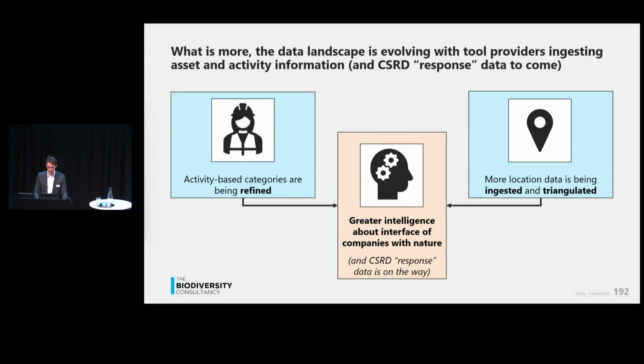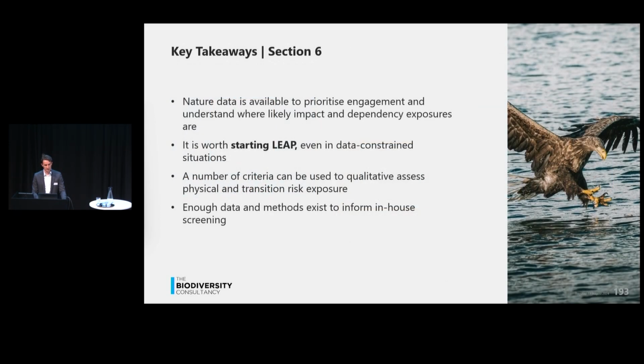So yeah, all of that's being ingested and triangulated, and then on top of that you'll have the CSRD disclosures. If you think about putting that on top of it, that fits into that reported data category where we were talking about the WBA nature benchmark. So you put that on top of it, and I think that the future is only brighter for what we'll be able to do here. So yeah, nature data is available to prioritize engagement. It's worth starting LEAP, and definitely enough to inform in-house screening today.